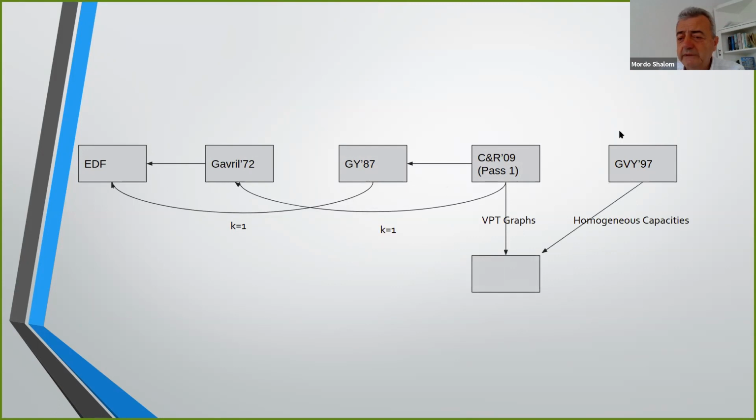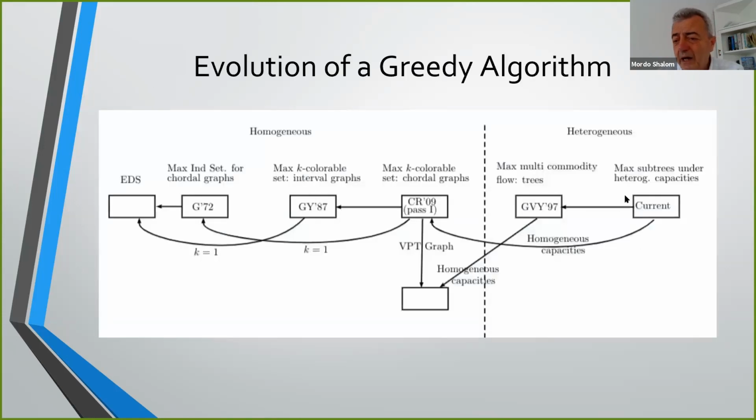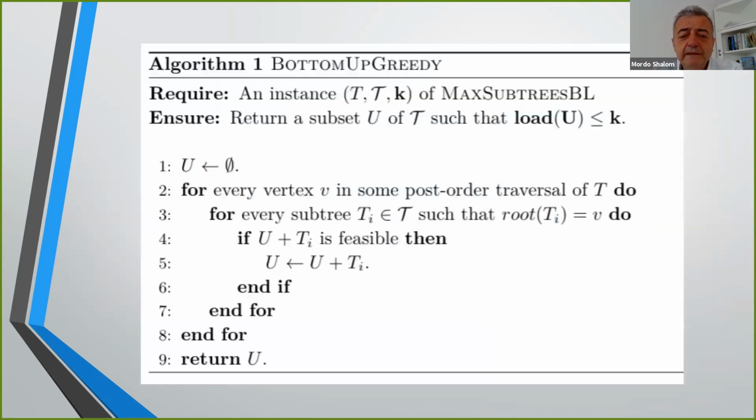And now you have the heterogeneous case, which is the multi-commodity flow algorithm, but it deals with paths, with a tree but the subtrees are paths only. So you have this situation, and now you have our algorithm, which is the same algorithm, but it handles also the heterogeneous capacity case. So "if possible" means that at any vertex you will not violate the capacity constraints. And this is still implementable in polynomial time. Of course, the tricky part of this result is to prove that indeed this is an M-approximation. If you bound the number of leaves of a tree by a number M, you get an M-approximation. But again, this is exactly the same algorithm.